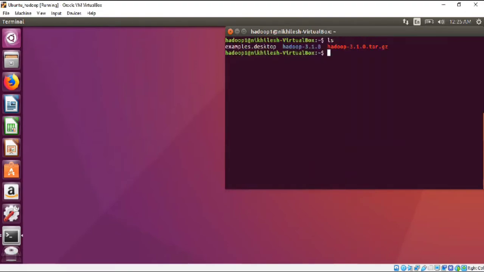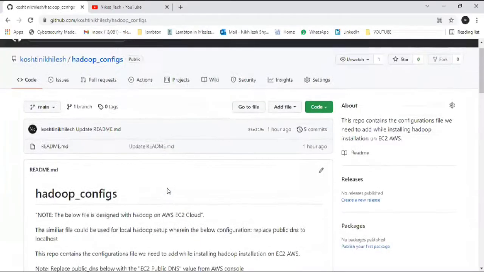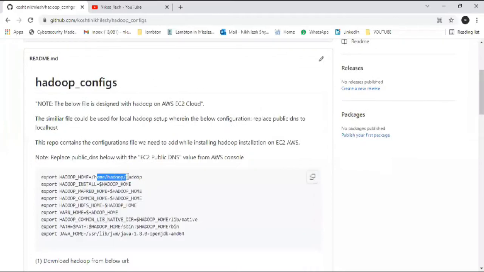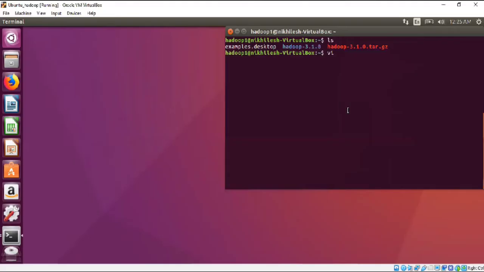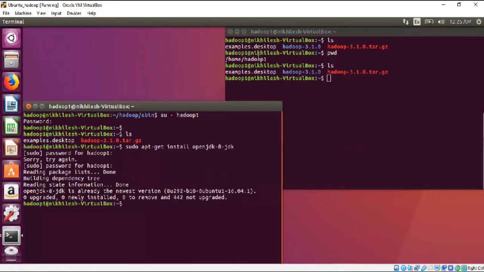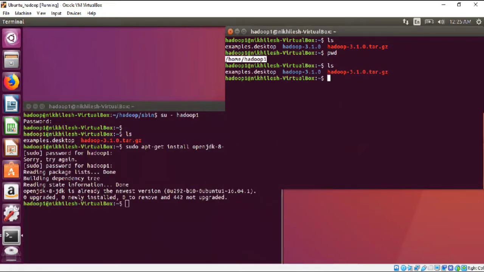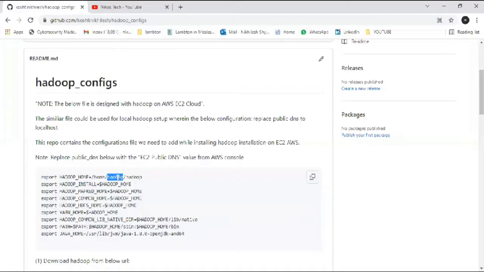Now, the variable which I mentioned in bashrc, we can see it from here. So it is home, hadoop, and hadoop, right? If we see, it is home hadoop1, that's right. Over here it was hadoop1 user, and over here it was just hadoop.